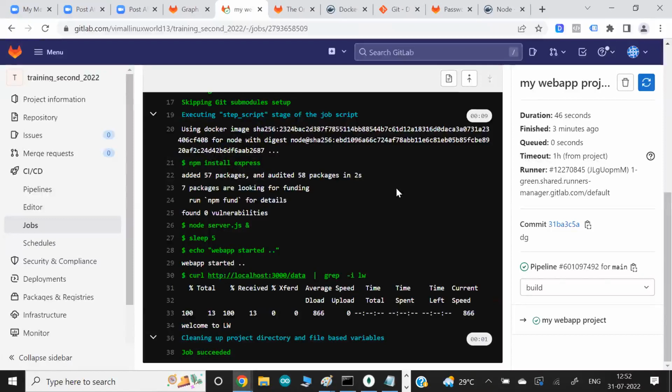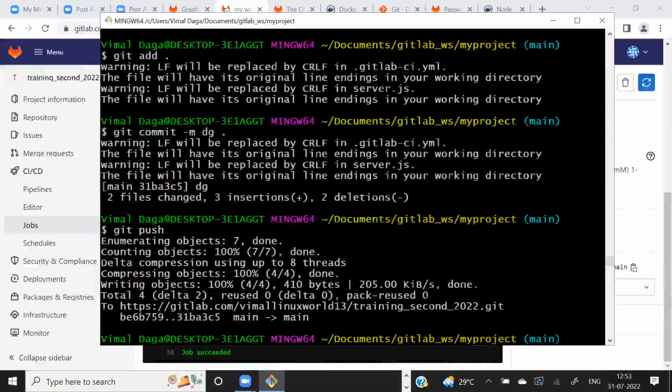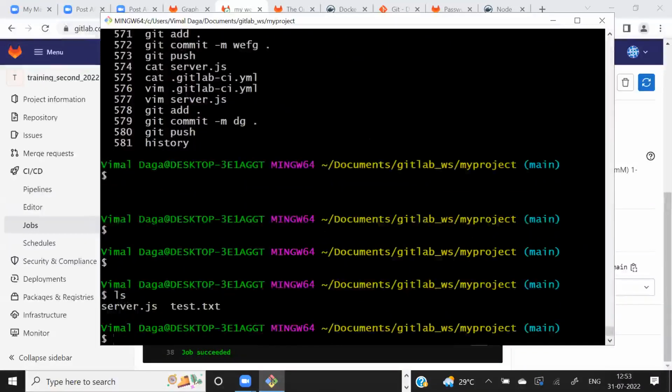Okay. So as a developer, what can you do? You don't have to focus much on the testing part or the running part. Just keep on typing your code, keep on saving the code, keep on pushing the code. That's all. Right now I'm doing this from the black screen CLI, but normally you work in your normal IDE like Visual Studio Code or Eclipse.